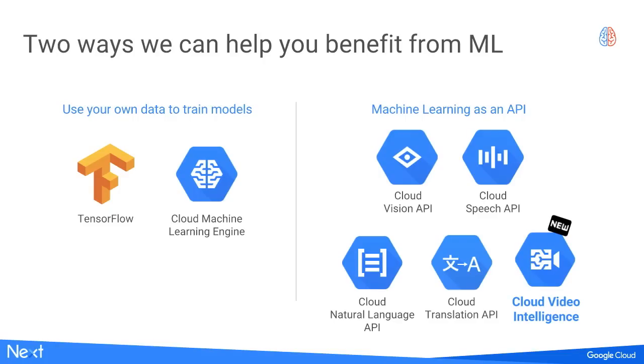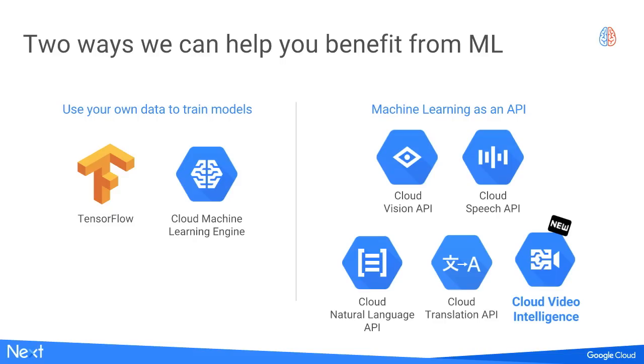Google Cloud Platform has several products to help you benefit from machine learning. On the left-hand side here, you can use your own data to build and train your own machine learning models. We have TensorFlow and Cloud Machine Learning Engine for you to do that. On the right-hand side is where I'm going to focus today. This is what I like to call friendly machine learning.